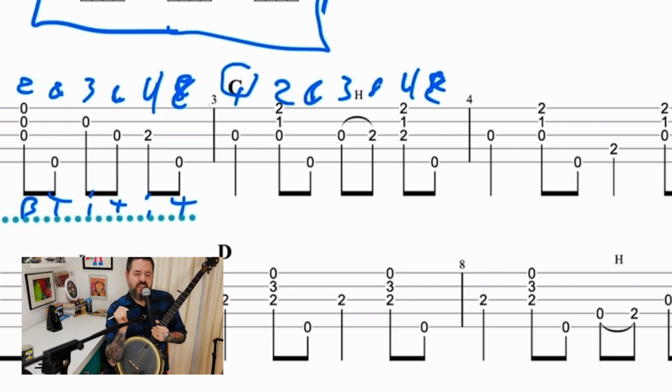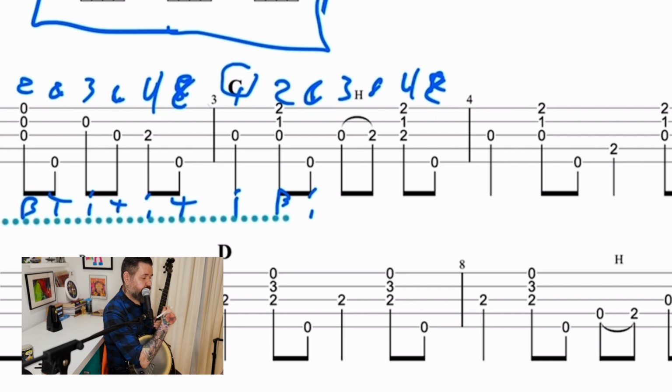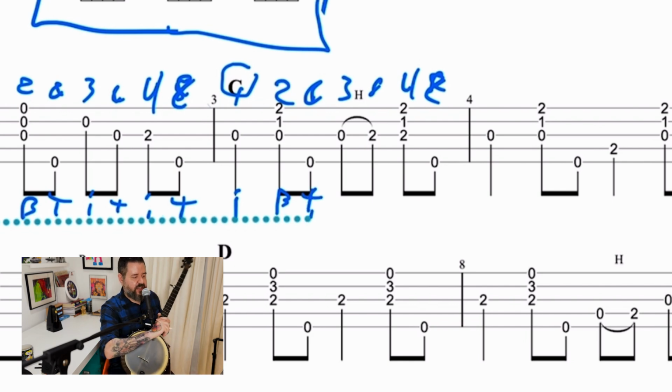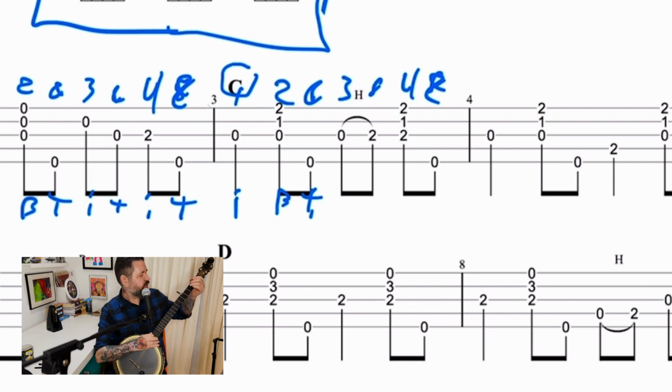Okay, this one is a little different though. So again, we've got our index finger on 1. We've got our brush stroke on 2. And this time we have that fretted chord there, but it's still the same brush stroke. And we've got a thumb pluck on the end of 2. Now here, beat 3. Okay, notice we're going from an open note to a fretted note. Here, that doesn't make sense to do a drop thumb, right? Because we can't set our thumb on the same string that we're hitting with our index finger.